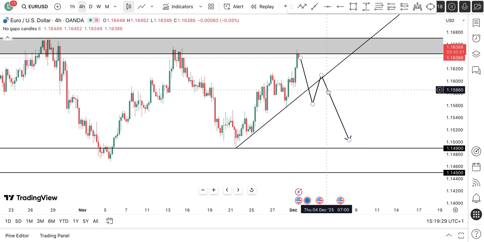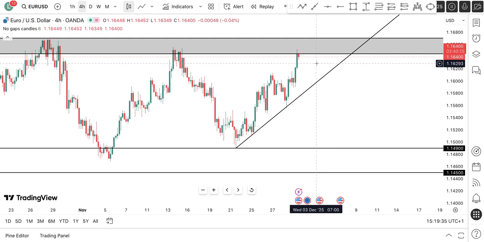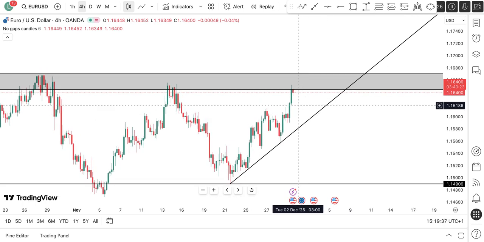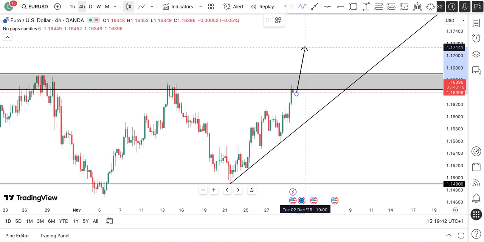Now, if anything else plays out, I would not be executing. If the market decides to blow all the way to the upside, no, I'm out, right? If the market decided to go all the way to the upside, I'm not looking to sell, right?